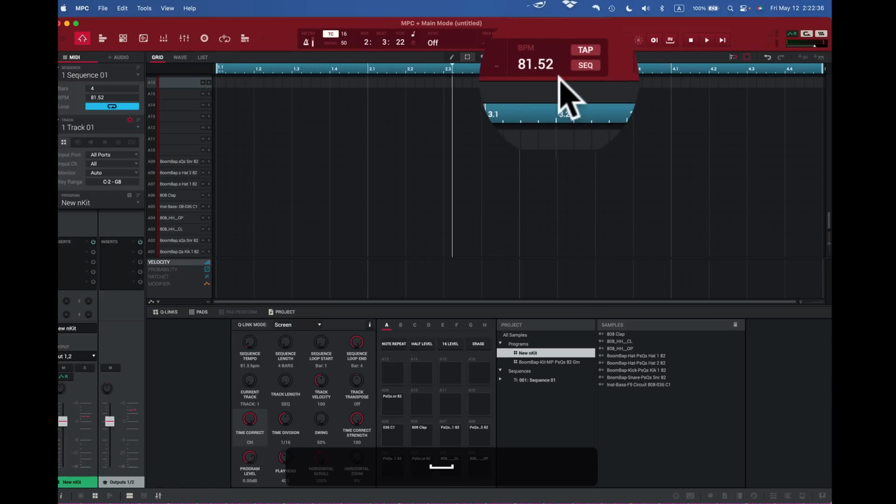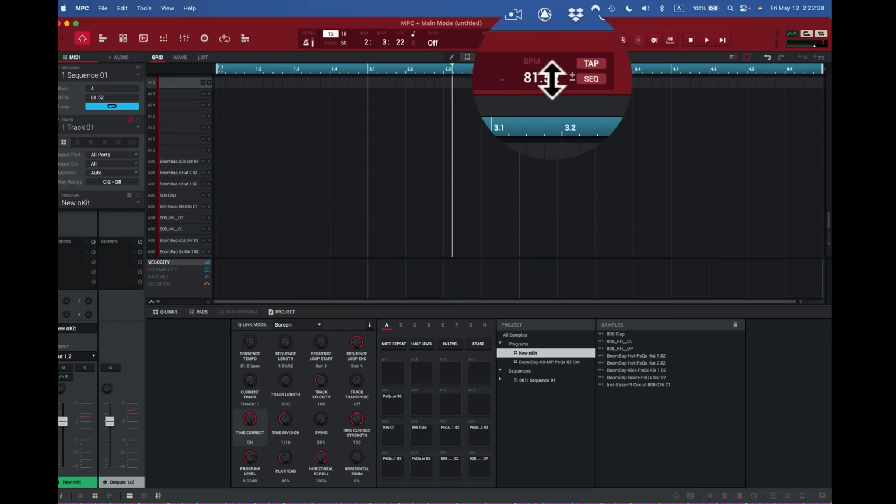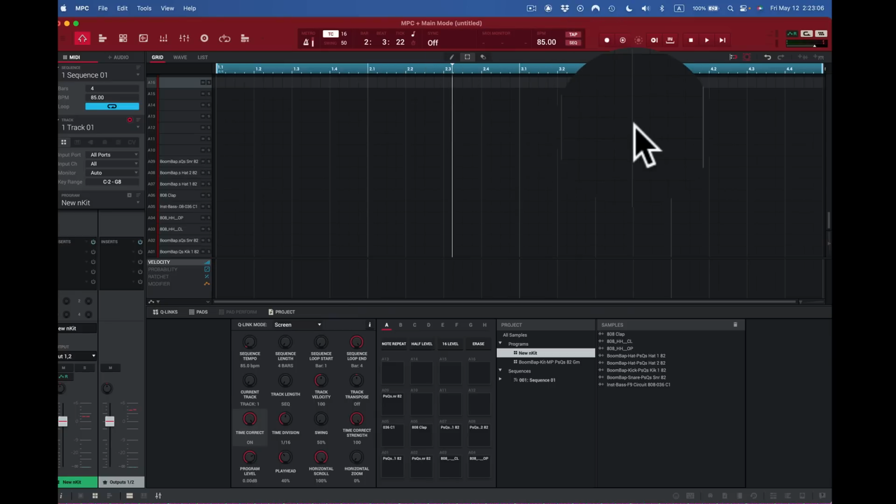That's pretty cool. So I may come here also and just go 82. So I'll click on that and do, let's say, 85, and press enter. And now I have 85 totally. So I can actually double click here, put the number in, and it'll be there. I can also use this up and down arrow as a cursor here and go back and forth to figure out what my real tempo would be like by nudging it up a little bit to move in smaller increments. It's pretty easy to do. And so I just tap my tempo in that way.